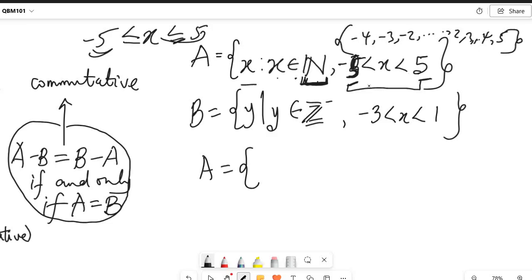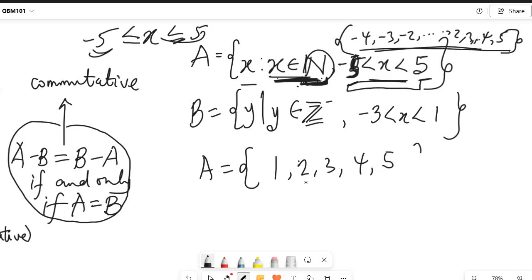All right, so ordinarily these elements that I have here are listed this way, but now they said x, the same x here, must be an element of natural numbers. So if I want to define A, it is dependent on this condition. I do not just list this as A. I need to look at this condition here. The condition says that x must be an element of natural numbers. So once I list all this, I will look at this again and consider only the natural numbers. So my A will just be 1, 2, 3, 4, 5, because I want strictly positive numbers.